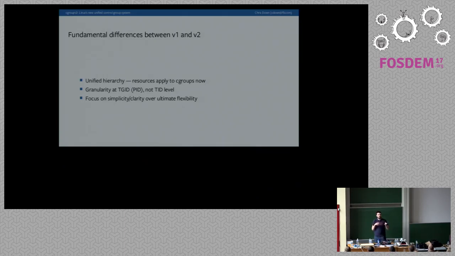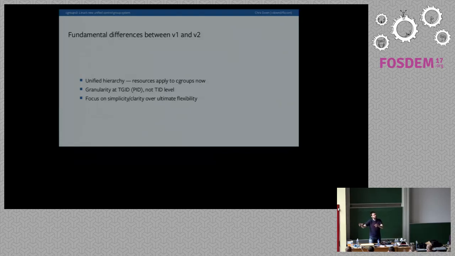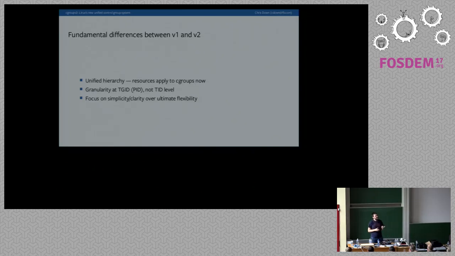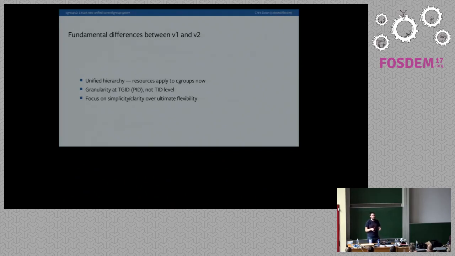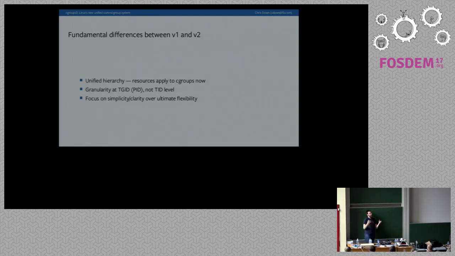Without extensive cooperation, even for resources where it might theoretically make sense to have different threads from the same process in different resources, you'd need some way to communicate which thread is doing what — and there's no standardized way to do that in Linux. So it usually doesn't act in any reasonable way. In general there's been a focus on simplicity and clarity in V2 over ultimate flexibility. V1 was invented at the dawn of containerization when people didn't know exactly what they wanted; V2 is a more developed approach to the problems we know we're having.